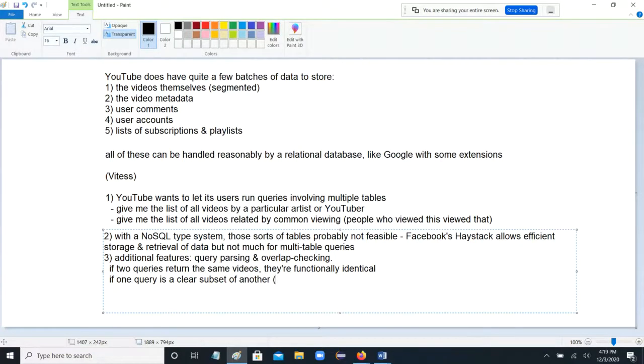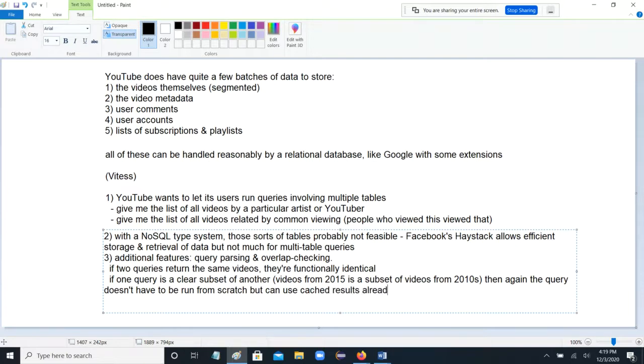So for example, videos from 2015 is a subset of videos from the 2010s, right? Then again, the query doesn't have to be run from scratch, but can use cached results already available.